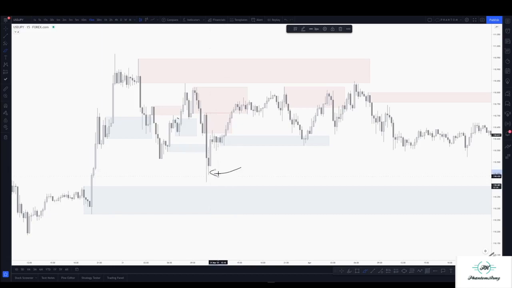Now, if we were to look fractally in this wick, and it's something that we'll expand on in a later video, we would see a reversal demand zone being created at this point in time. But as right now, and as we only stay on the 15-minute expanding on the initial video's examples, what we could do if we just want to touch on this a little bit, we have a sharp move to the downside, especially in this wick, and then we get that push up. So we could use this as a pivot demand zone.